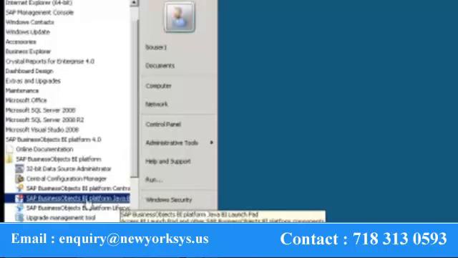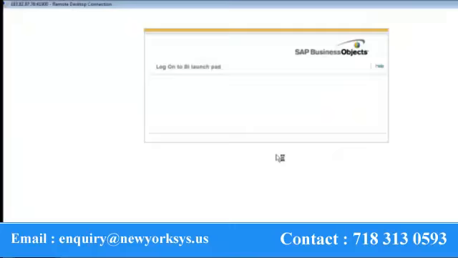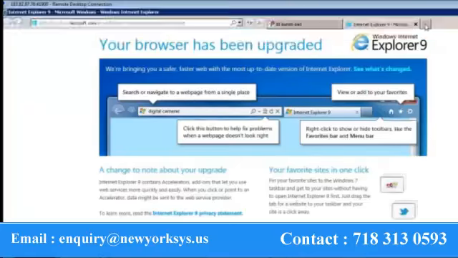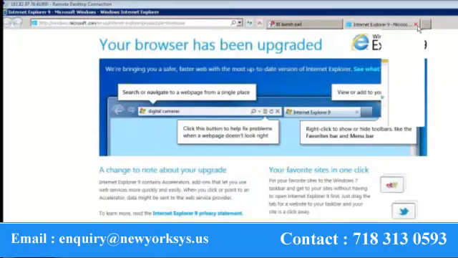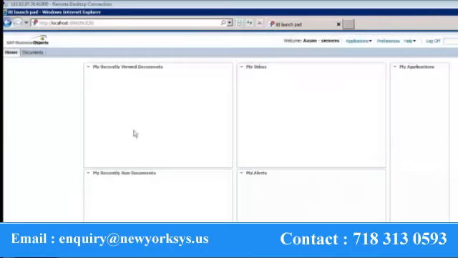So this BI platform, BI Launchpad is the portal from where you can access the content on the enterprise, the reports which you have created or somebody else created, which are shared to you or shared to the public users in the Business Objects, can be seen from this BI Launchpad.